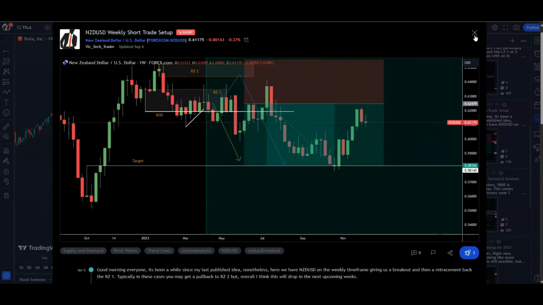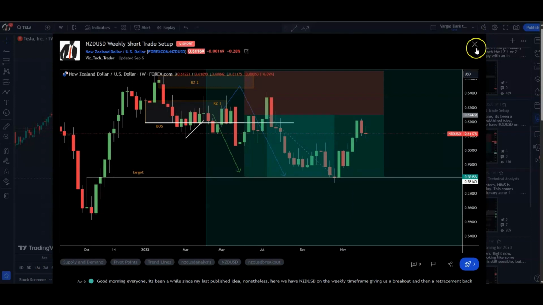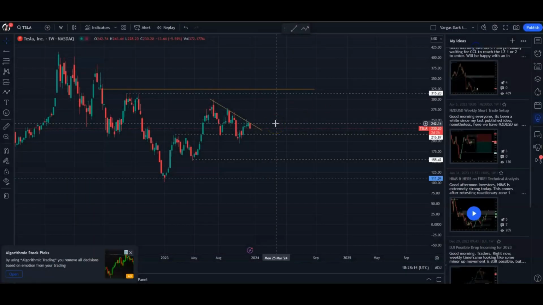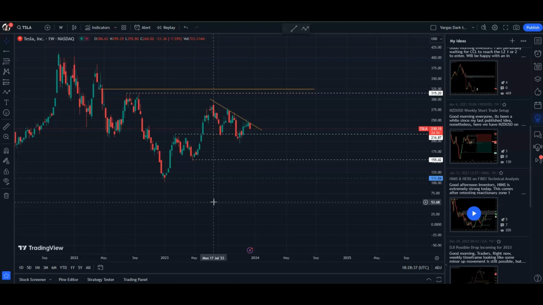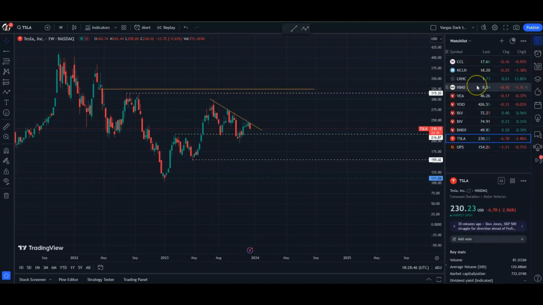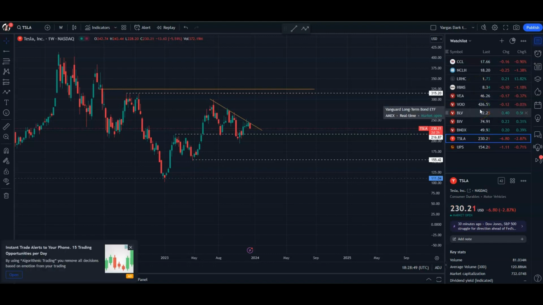Guys, as long as you learn market structure, and with all the other remaining videos that are coming, order blocks, like I said, pivot points, trend lines advanced. There's going to be advanced videos on pretty much almost everything: market structure, Fibonaccis. I can do a video on fair value gaps. There's so much more coming. And at the very end, if you guys continue this journey with me, I will show you exactly my trading strategy, and you will see it throughout my actual personal charts. This can change your trading tremendously, right? If you guys want to look at them, these are the stocks and ETFs that I follow personally.